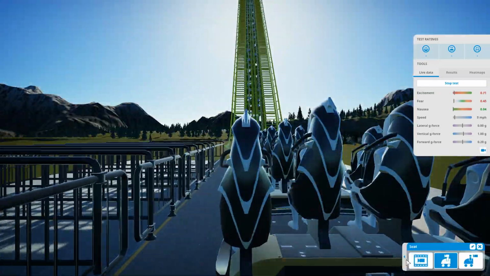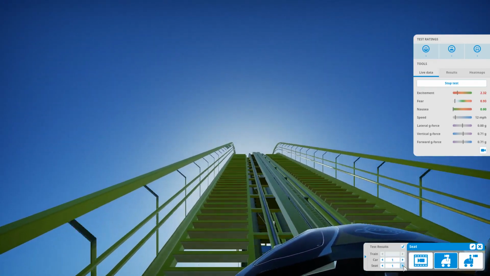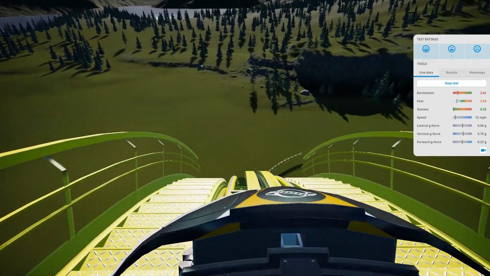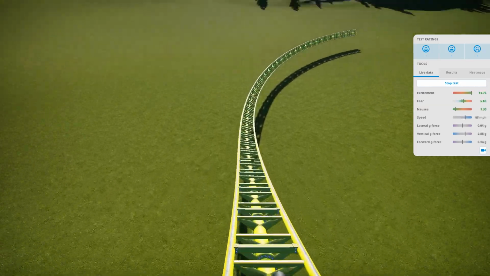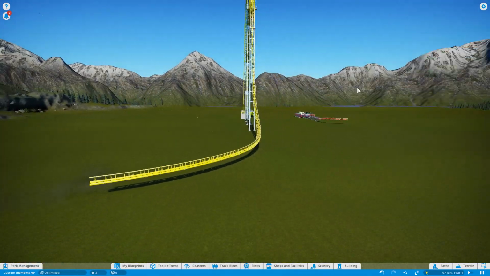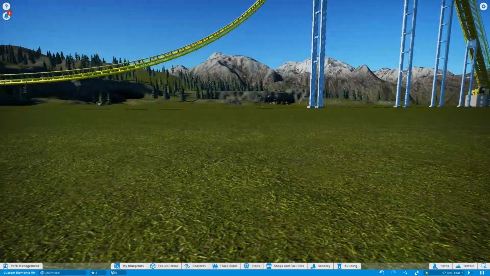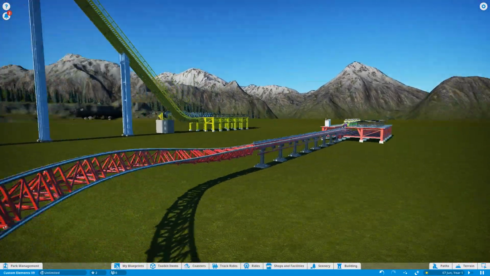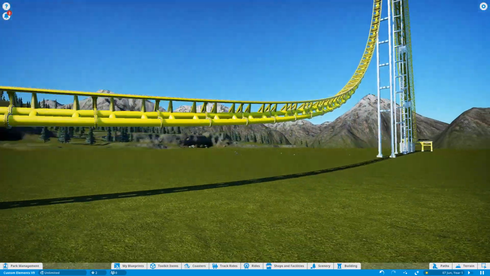Actually, you know what? I'm genuinely curious to see what it's like from seat view now, aka Jitter Central. But let's see what it's like. Wow, it's really smooth from there as well. But yep, that is my method in building drops shaped like that. There's also the turn ones as well, off of launchers and stuff using 1 meter pieces. And then there's also the drop ones as well.